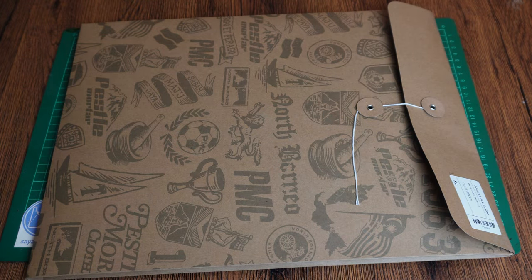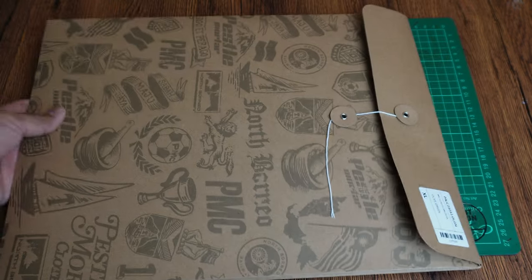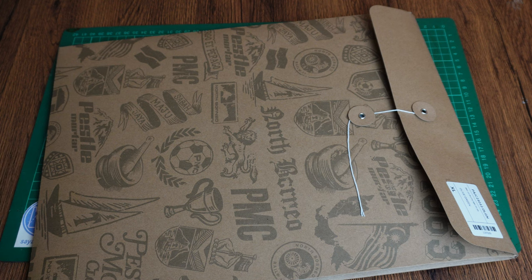I must say that this is interesting. Actually, I never thought to buy it. I wanted to buy something else today, but looking at yesterday's preview video, I think that Pestle Mortar X Lotto have done a very good job. I think this is purely something I can say that clothing, streetwear, X sporting goods, it is something else.